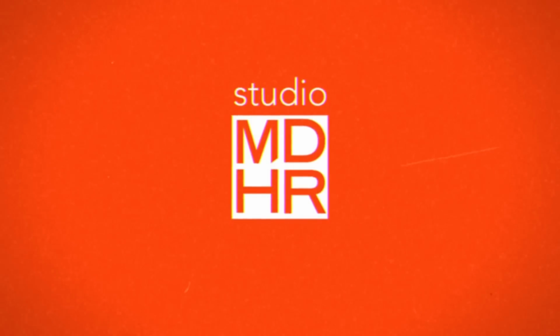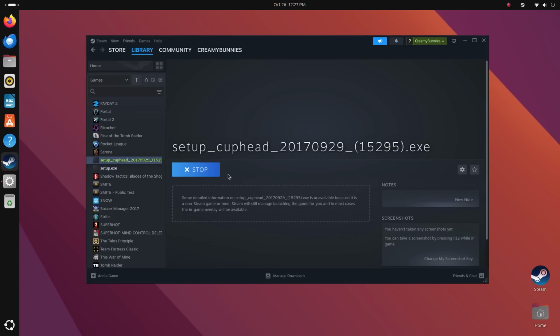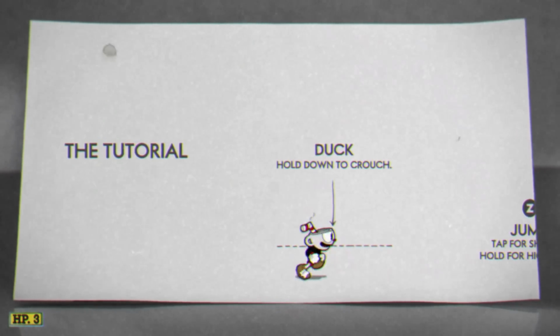Yes sir, there you have it. The game has started. You can see Cuphead is running on my Ubuntu. I'm gonna quickly go ahead and play the game for 5 minutes. I'll fast forward. Alright, the game has installed fine and is working flawlessly. The performance is very good too.